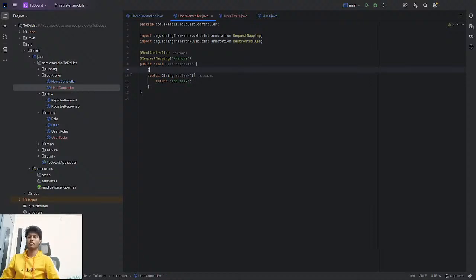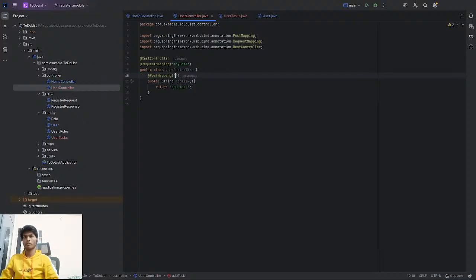We are storing it in data, correct? We'll use post mapping. Add. So in add task, what I need is I will get the input as task. Should I use the data transfer object?